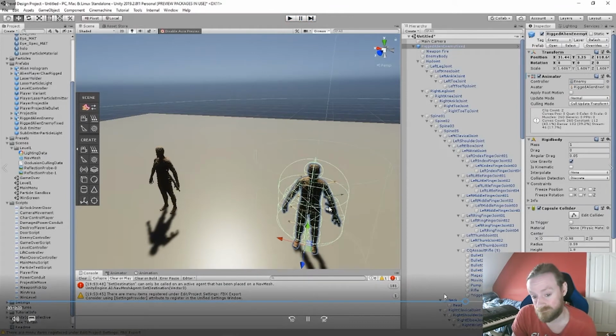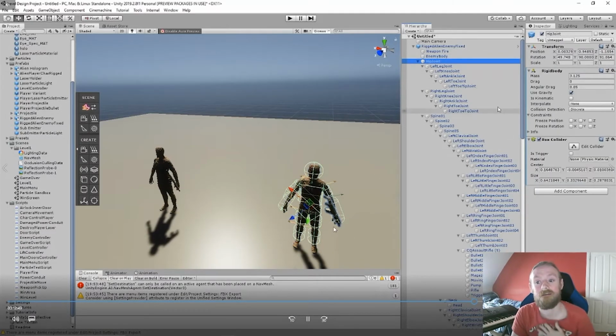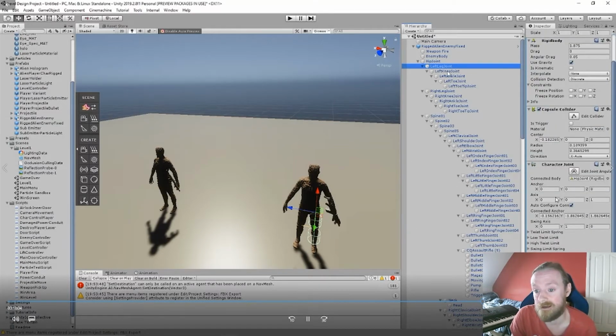So what we need to do is go into our scripts and code it so that when he's alive, the ragdoll is not active, and when he's dead, the ragdoll activates and the animator deactivates so that they don't clash, and then he will fall. Rigid body fall. Ragdoll fall. And the way the ragdoll works is every joint that we've added has a character joint and a rigid body. So this is what is causing the ragdoll effect. We don't really need to worry about these or change anything on them, but we do need to reference them in script.